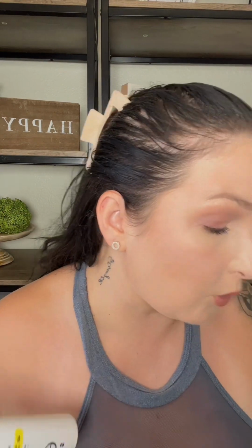My only complaint is sometimes e.l.f. does have more affordable options, but the packaging is significantly smaller. And in this one, I do believe this one may not be the best bang for your buck at 2 fluid ounces. I believe the Morphe one is the same price and we've got 3.4, but nonetheless, this is perfect for oily skin. I do feel like it did set the makeup and made it look good all day. And if you reapply it, it didn't mess with anything, didn't get anything into any fine lines and wrinkles or any of that mess. So I did like that one.